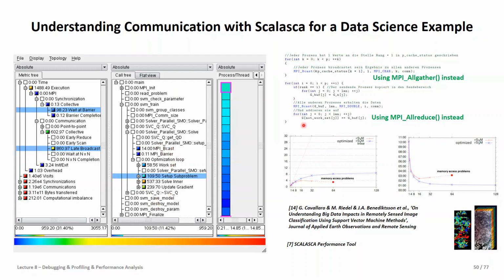If you go to the source code, as an example, you see incredibly often broadcast use. And why? Because it's often just put in a for loop to send data to all the other processors, including yourself. But what we know already is that this is not really necessary. We have learned there is already an MPI collective operation that can do the same thing, avoiding that you have to have another loop on top.